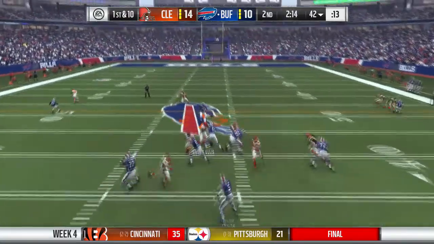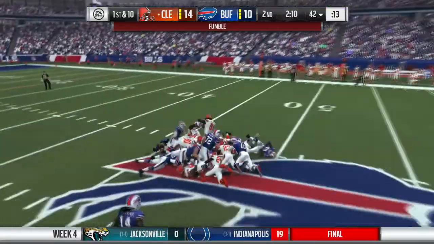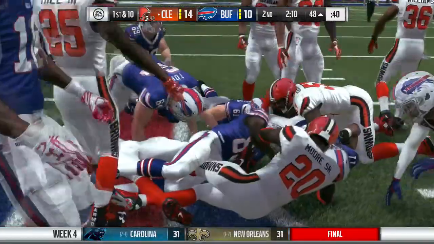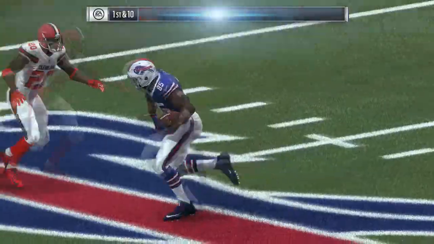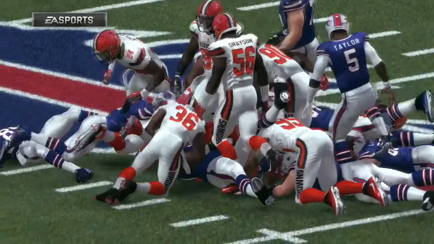But now 1st and 10 here as we get a drop back. He's going to find a man open there in one of their wide receivers, but he's going to fumble the football, and we recover and pounce on that one. As it looks like Quan Williams gets the fumble recovery there for the Browns. So already another turnover for the Bills today as he gets crushed, and we get the fumble recovery easily on that play.